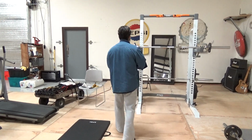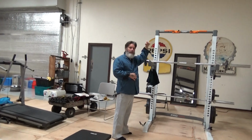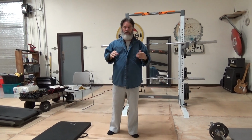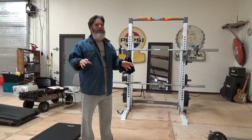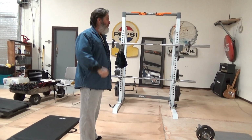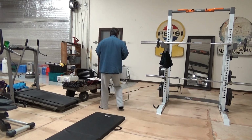So I took a shower just a few minutes ago to warm up. I showered about 2 hours ago to warm up. Even though I didn't do anywhere near as what I thought I was going to do, I really worked those shoulders, and the shoulders for me is my routine. Shoulders, deadlifts, curls, squats, abs, back, arms, and chest, which is pull-ups, and dips, push-ups, that sort of stuff. So that's a routine that I like. And I change up what I'm doing, more weight, less weight, that sort of stuff. So we're going to start.